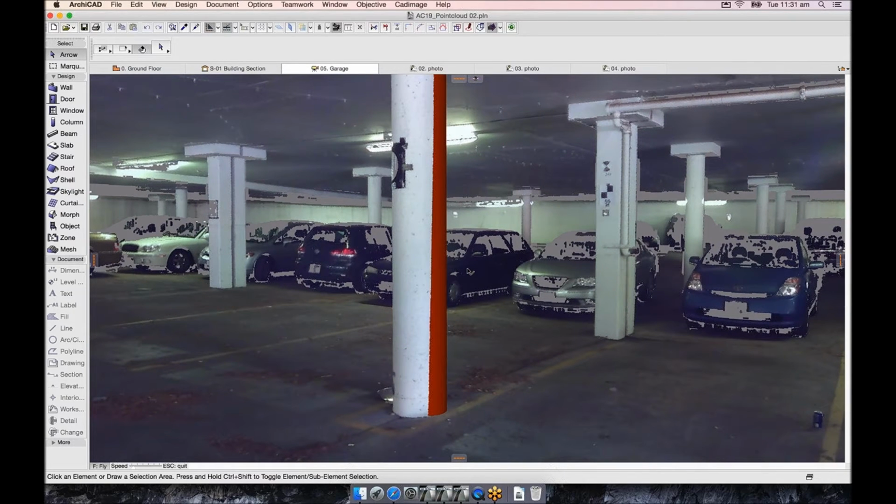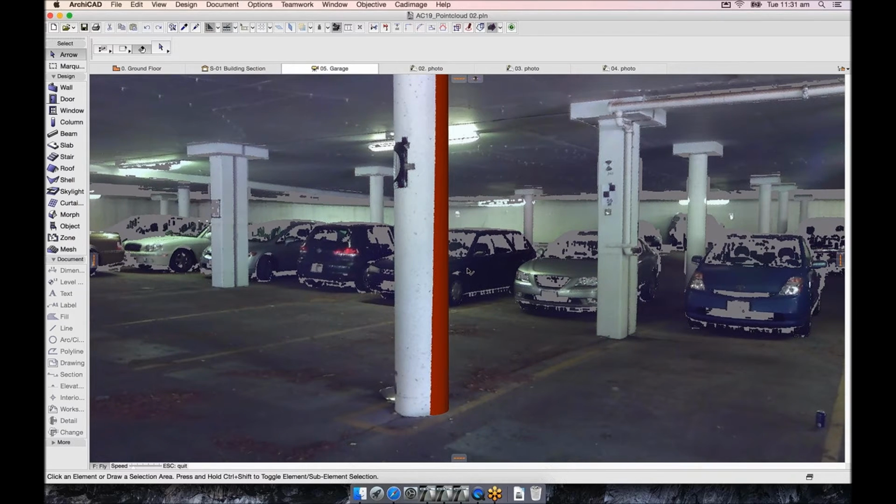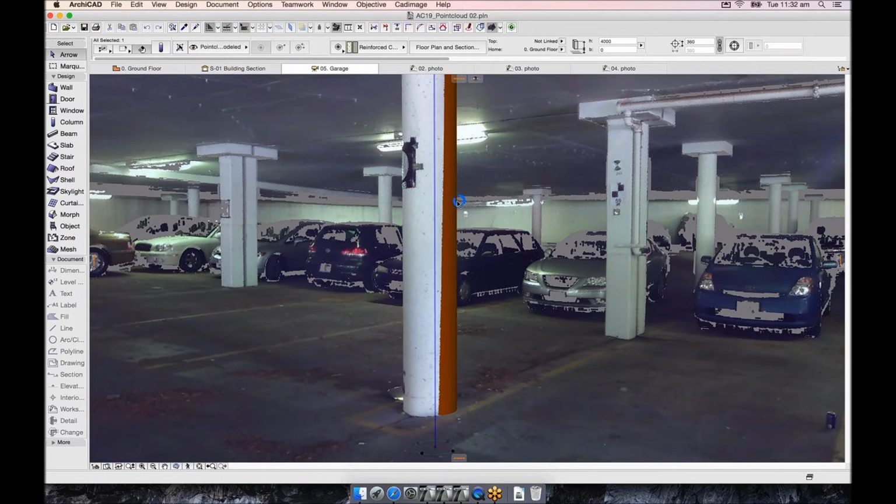For better visibility in this model, we decided to highlight the construction element with a red color. After looking around, we can instantly notice that one particular column has been constructed at a slightly different position than the initial plan. So this deviation has to be reflected in the as-built model.